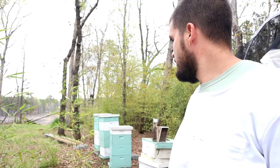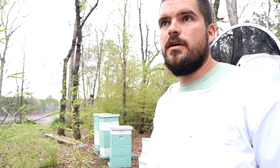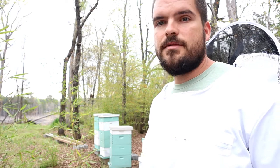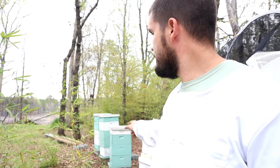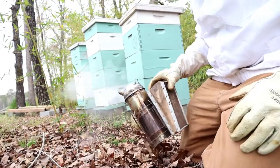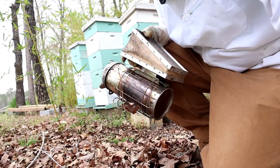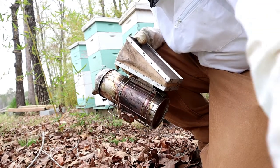We'll be splitting these hives as much as we can to make more hives. Today I want to show how we get started raising queens. I found Mike Palmer online a couple years ago, and last year I tried his method — it's called the cell builder. Basically we're robbing brood from the two outside colonies and putting them in the middle colony to make it as strong as possible. The first thing I want to do, since I'm using the middle hive as the cell builder, is go through the colony and make sure they are not preparing to swarm — I'll be looking for queen cells.